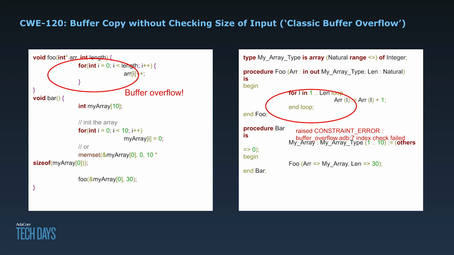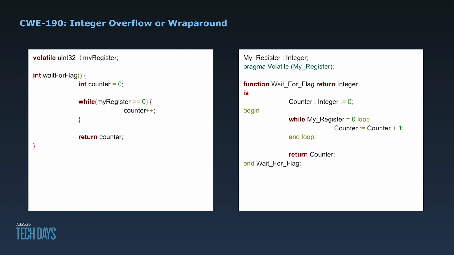So let's look at another one, integer overflow or wraparound. What do I do wrong here? I'll give you a hint, I just said the name of it. Say again? Condition is not changed. Right, so we're just going to keep adding to this integer, and eventually it's going to overflow. What happens in C when we overflow an integer? Nothing. I heard wraparound, I heard nothing. Any others? Anyone who says I don't know is correct, because it's actually hardware and compiler dependent. It's completely undefined behavior. What happens if we were to do this in Ada?